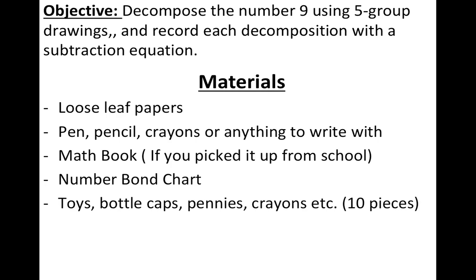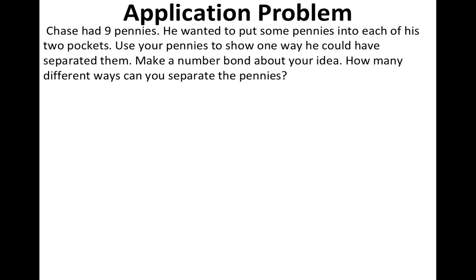So the materials you'll be needing are loose leaf papers, something to write with, your math book, your number bond chart, and something to use as materials, about 10 pieces of it. So at this time, what you can do is pause the video and gather up your materials, and we'll get started. So I'm going to read the application problem twice.